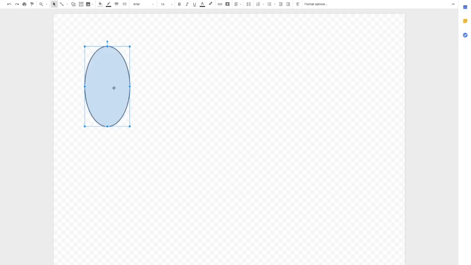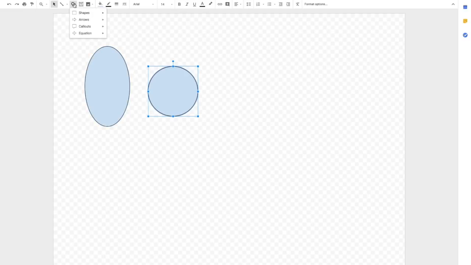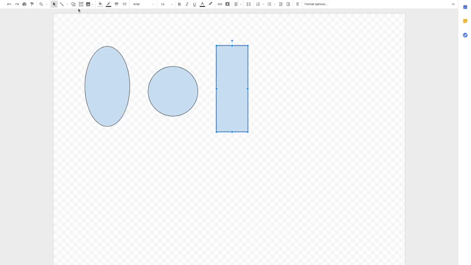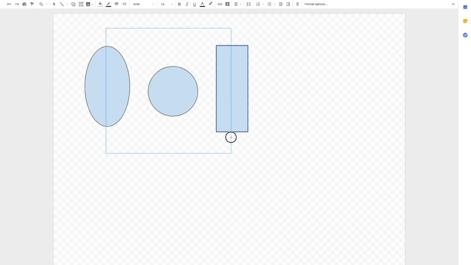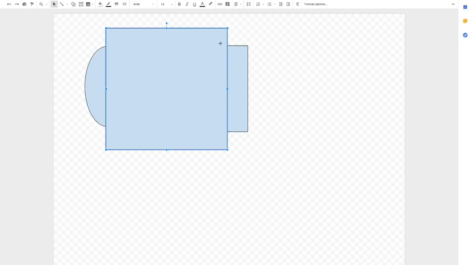If I just click and drag a circle, you will see that I get an oval shape. The default is gray with a black outline. But what if I want a circle? If I do the same thing, click here for a circle, and this time hold the Shift key down, I can make a perfect circle. Okay, and the same works for rectangles. So I can make a rectangle, or I can make a perfect square by holding the Shift key down like that.